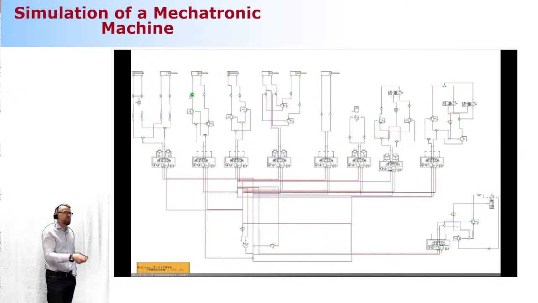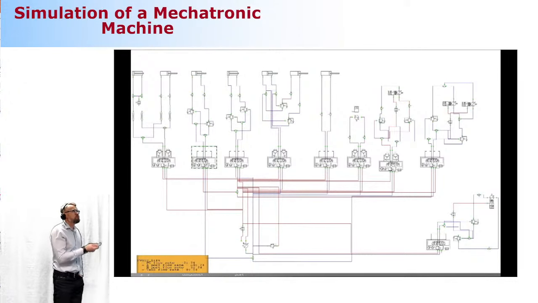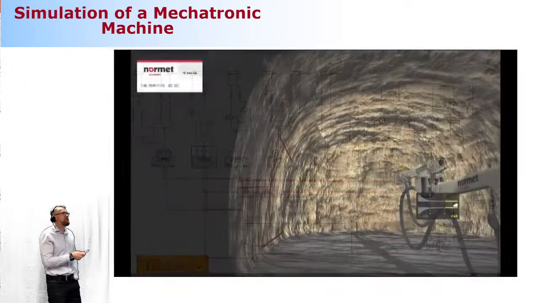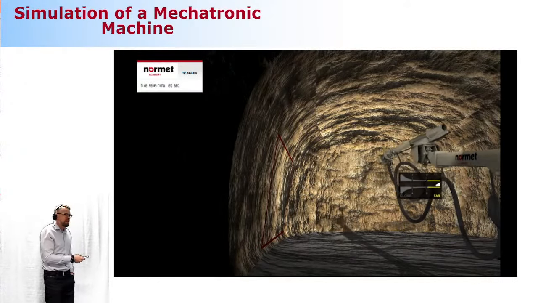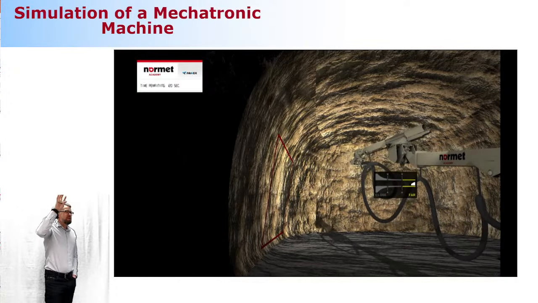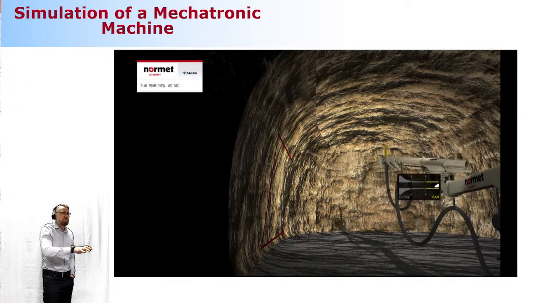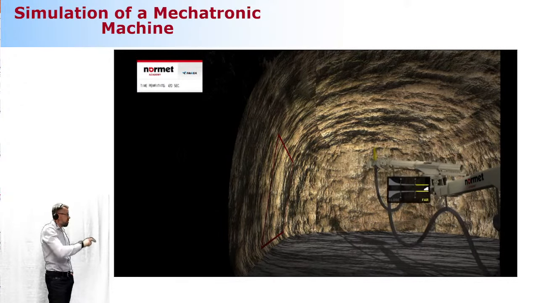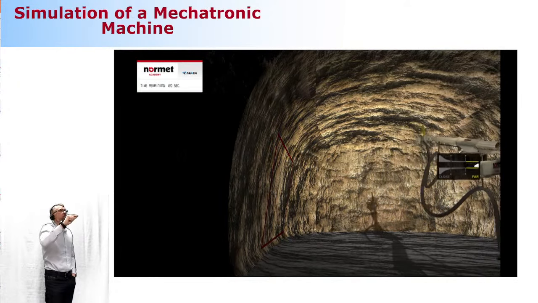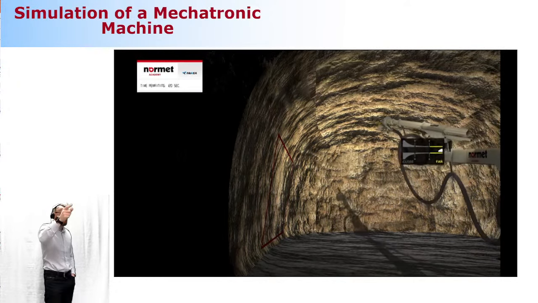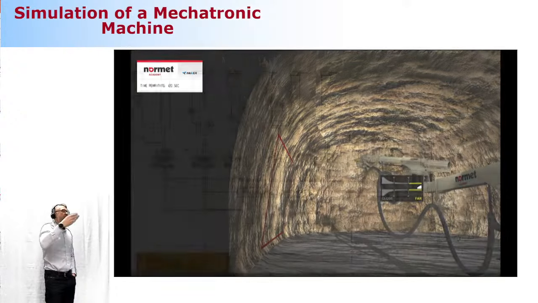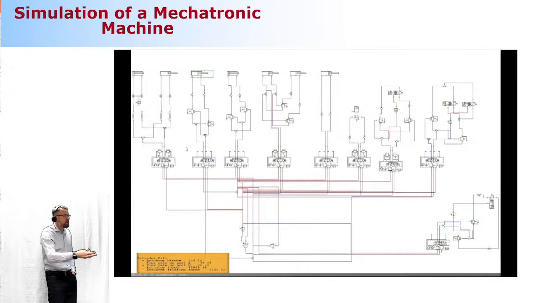Now, modeling of hydraulics is something like modeling of multi-body system dynamics. There's usually a user interface to create not the equations of motion, but the equations needed to describe the hydraulics. So typically you have a symbol of a cylinder, a symbol of a pump, symbols of different kinds of components. You place those on your screen. You connect them like you would connect them by using hoses or pipelines. And once you connect them, then the equations needed are created automatically. And we don't do that.